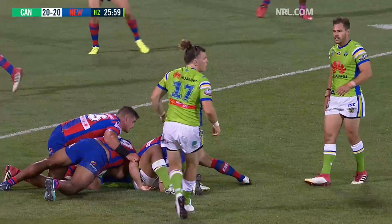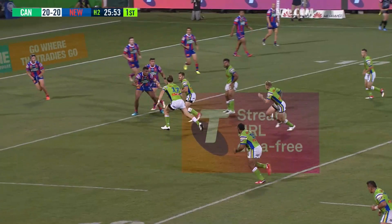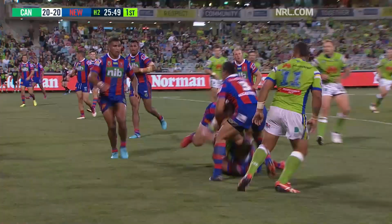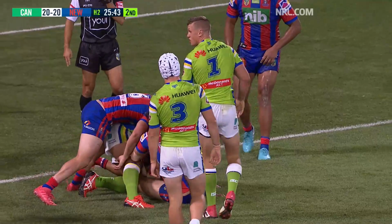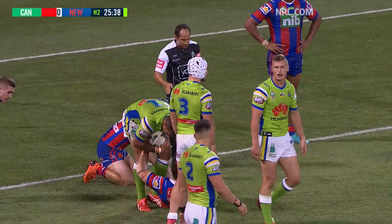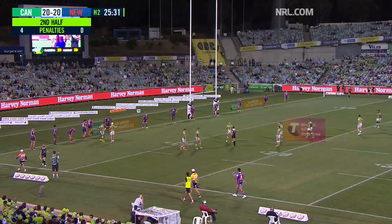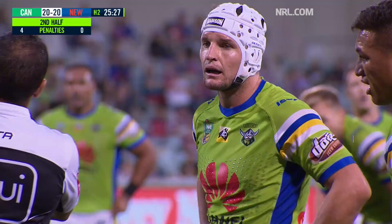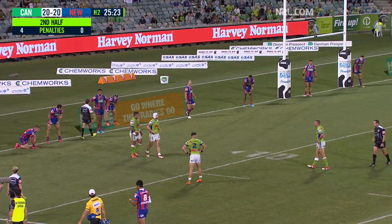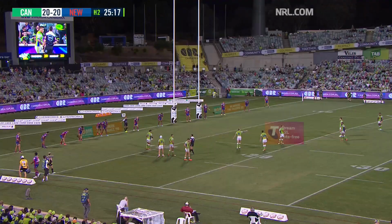Louis. It's an important set for the Newcastle Knights defensively. A huge set. So Austin. Takes them on. Papali, he'll have a go. And we've got another penalty here to Canberra. That's fair. So what do they do here? You'd suggest they'll have a go. There's so much space. Well, any other game, they take the two. With the open space we've seen this evening, you would imagine the Raiders would put the foot on the pedal. Here they have.